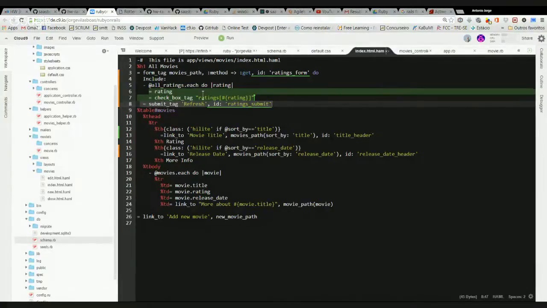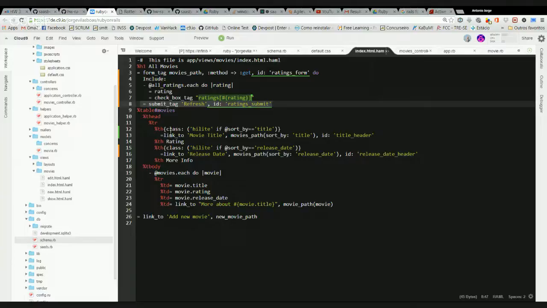So we're going to print the rating, which is just the string, and we're going to create a checkbox. This checkbox tag is a Rails helper. It's just going to create a checkbox and link it to this ratings that we've set up.